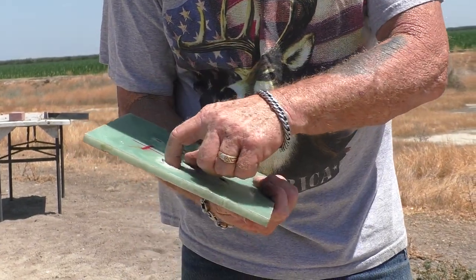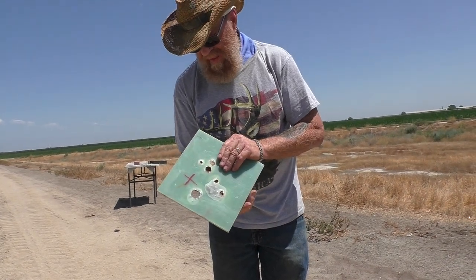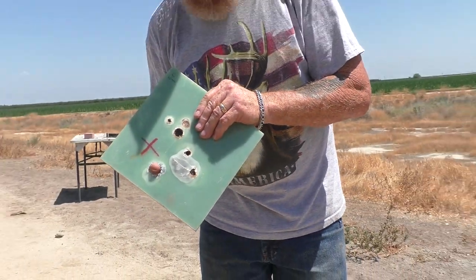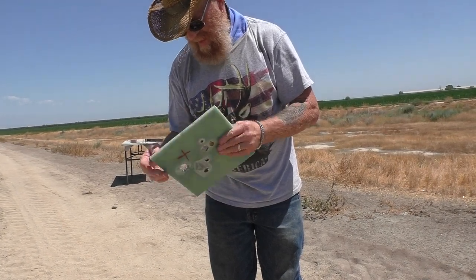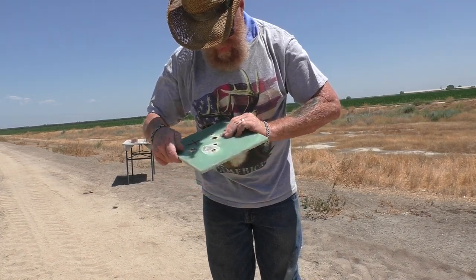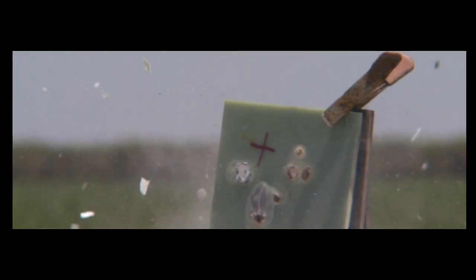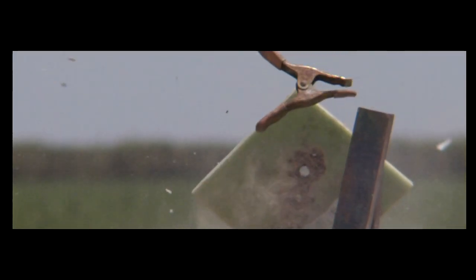The hole is about thumb-sized — probably a good inch across. That's the thing about the wax slug: they spread the energy out. This shot had no trace of pellet impact scattered around it, so that one must have stayed together. Finally we have one that stayed together — it just wasn't very accurate, about two inches off. It's a little early to say the rifle choke helped with stability, but we'll keep testing.